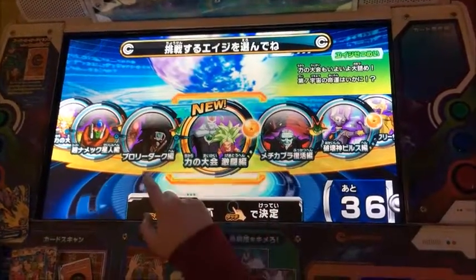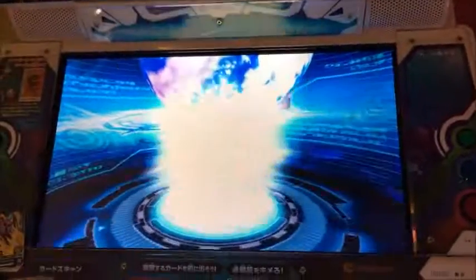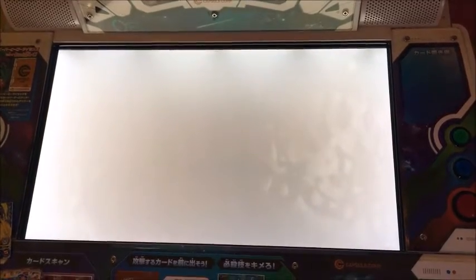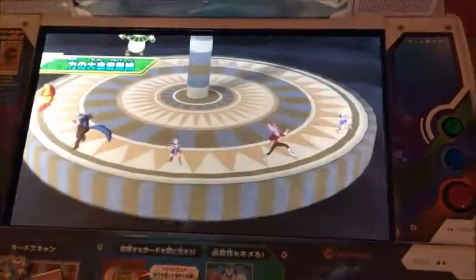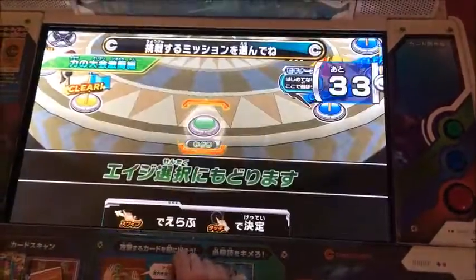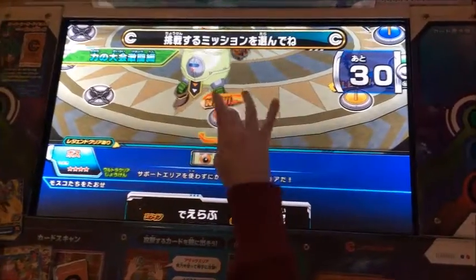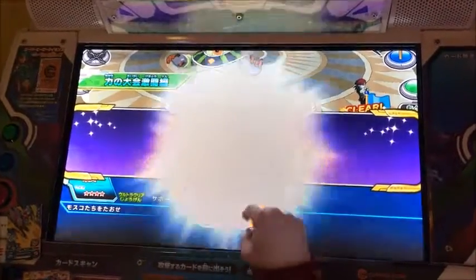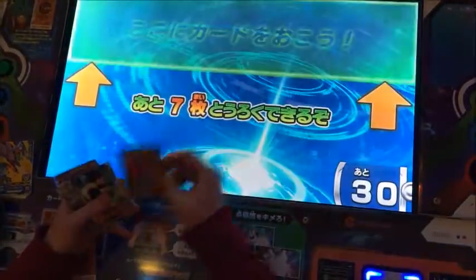Now here, I'm trying to go through the Tournament of Power, and I'm trying to defeat one of the enemies here. I'm pretty sure it's Legendary Super Saiyan Kale, the other Saiyan chick whose name escapes me, and then also, oh, I guess not. Oh, no. I gave up on that one. Here, I'm trying to do the God of Destruction from that one universe. And also the combination characters.